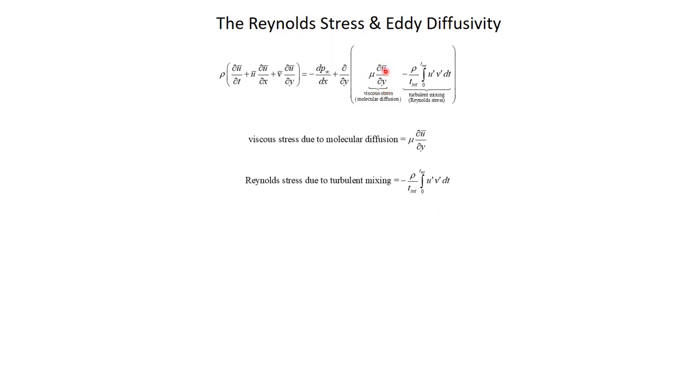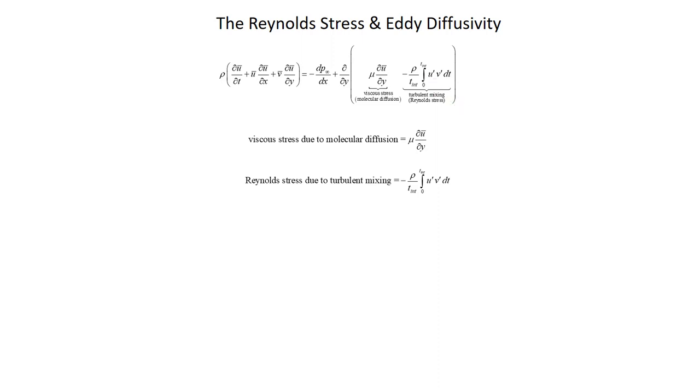And so the first thing we have to recognize is that this term that we're familiar with is related to the gradient in the U velocity, right? We have viscosity, and then we know that momentum transport by molecular diffusion is driven by gradients in velocity, just like energy transfer by molecular diffusion is driven by gradients in temperature, right? So this turbulent term doesn't seem to be driven by gradients in velocity, but actually it is, right? And the reason is, if we go back to why these two quantities, when multiplied together, don't integrate to zero, it is because they're correlated with each other, right?